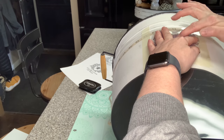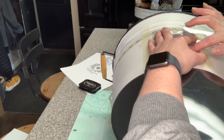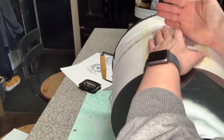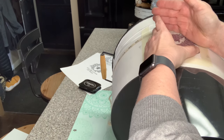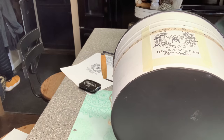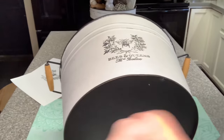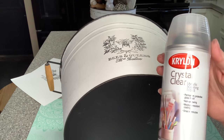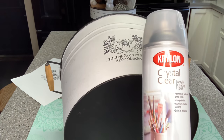I love all your suggestions, and sooner or later we will all figure out how to get these on a round object perfectly. Well, imperfectly. It's okay. It's the stamping 101, I guess. And after I let that stamp dry a bit, I'll take it outside and I'll put some clear acrylic spray on it to make sure that it's good and on there.